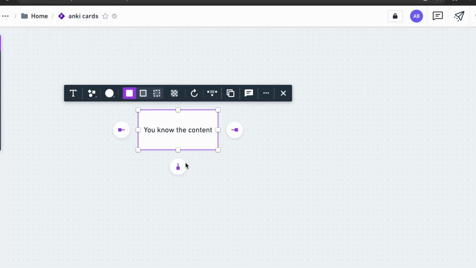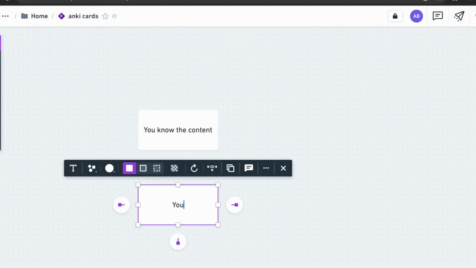And so this is where it gets interesting. You're getting a card wrong, and I like to make it very easy. These are cards that you keep getting wrong or you don't know properly. So I like to make it easy by telling myself, I either know the content or I don't know the content. Very easy, okay? There's no middle ground. This applies to any card. You either know the content or you don't know the content.